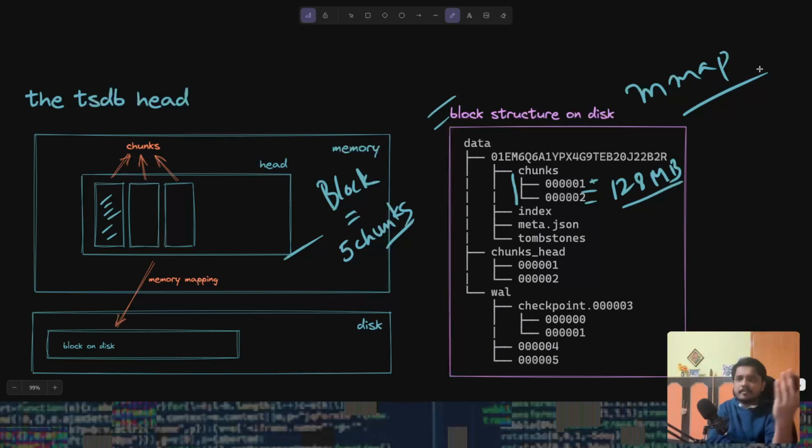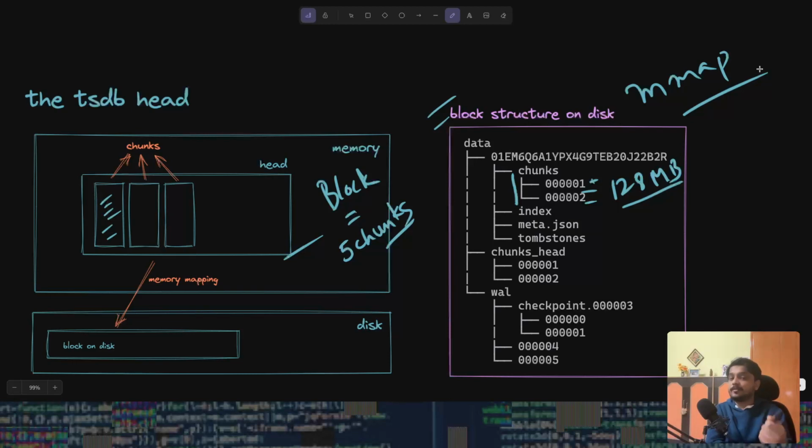But if you have enough memory, then the OS will just keep everything in memory and do the writes also if you update the data, right? So this is mmap or memory mapping. I didn't go into very much depth of how it exactly works, but this is kind of an overview. Now I should mention here that not all databases like memory map. For example, another time series database storage engine I was talking about, InfluxDB IOx, doesn't use mmap.